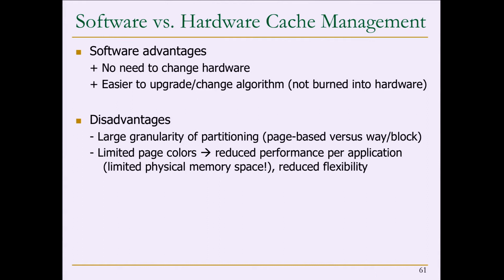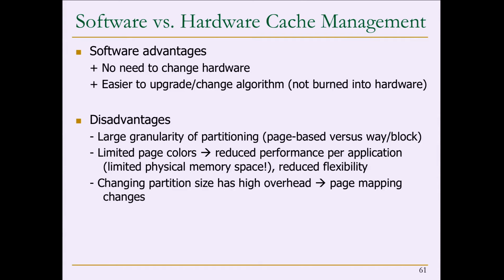You may have reduced performance per application because you have limited physical memory space. Remember, you're partitioning the memory as well. So you need to be really careful. Maybe there's no way to achieve this partitioning because you may have limited memory space. And you have reduced flexibility because of the limited page colors. And also the large granularity affects the reduced flexibility. As I said, changing partition size has high overhead because it requires a whole page mapping change, a lot of data movement. So that overhead needs to be amortized for this to be beneficial.